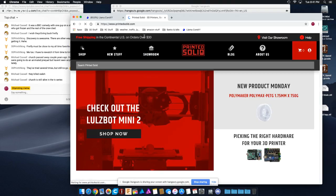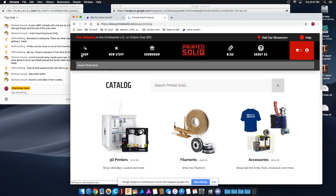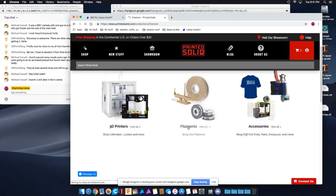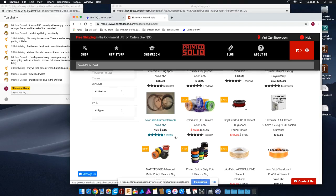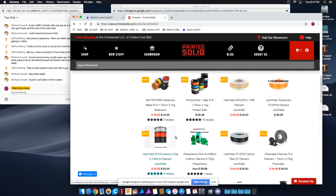Printed Solid's is where I get it, but it comes out of Canada. Why did I do that? Shop. I need this stuff. Filaments. Wow, this is so much faster. Where is it? Where is it? Where is it? You gotta clean up their site.